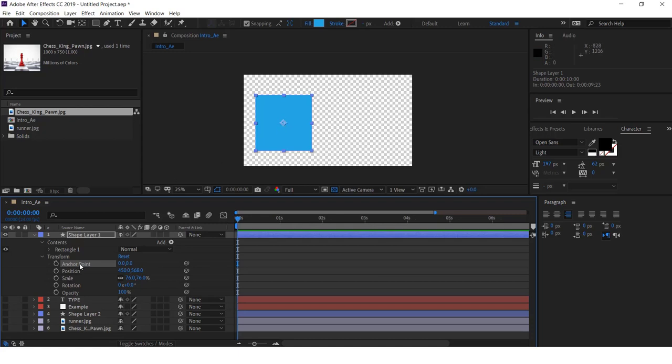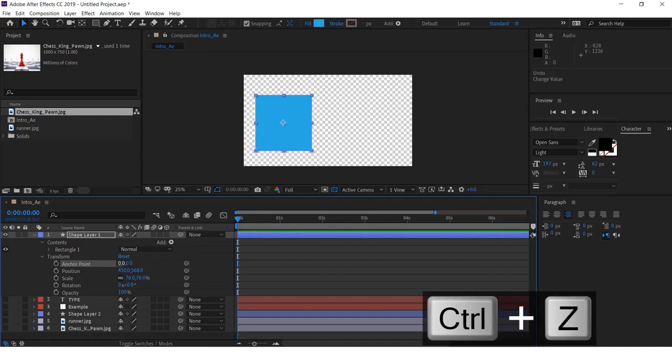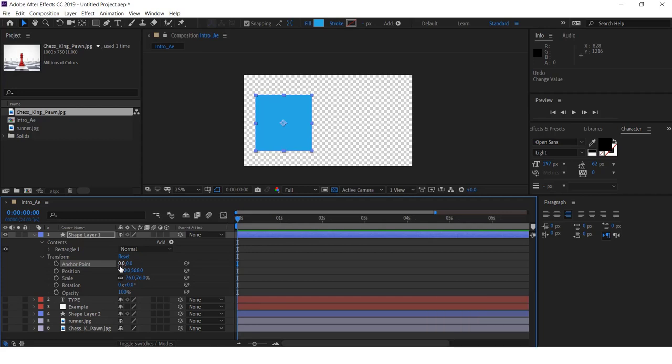So that's what this particular property does. Though if I do this, it allows me to change it, but this is not the best way to go about this. Later we'll talk about it, but just know that the anchor point is like the hinge, like the pin that holds a particular item.